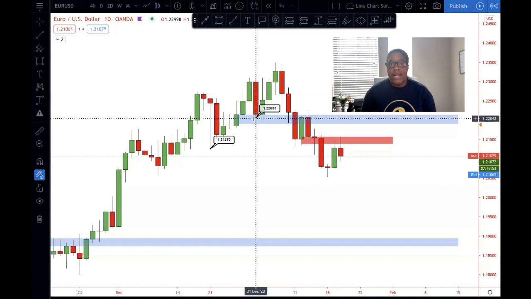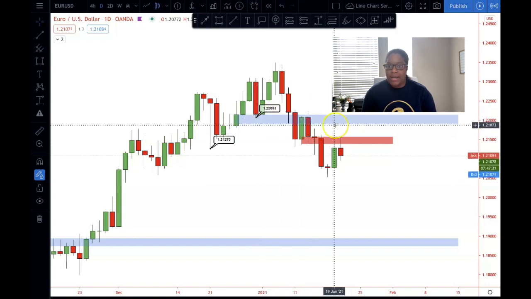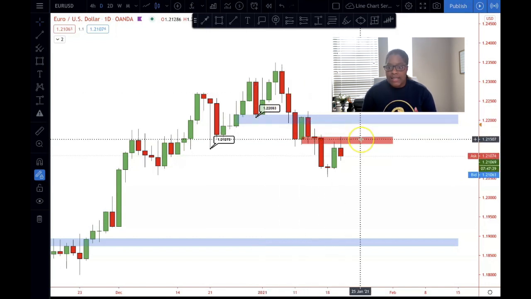I already gave the analysis out in last week's video. While I'm looking at this, price is still trading below $1.22. So we're going to rock out and see how it pans out for the rest of the week and going into next week. Now I have two barriers of defense here, you guys. I call these my estimation zones, where I estimate pullbacks can happen, right? First estimation is back up here into the $1.22 areas. Second estimation is the $1.21.5s. So right now I'm going to sit on my hands. I'm going to see what happens. I'm going to see how the plays roll out.